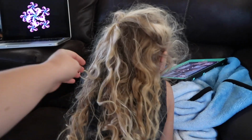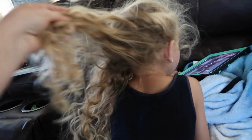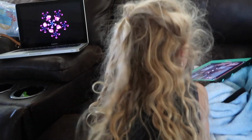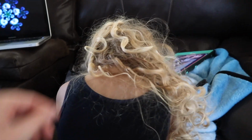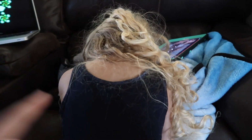Looks like she did not silk pillow it or put her sleep cap on or anything like that. So this is her wallowing all over her bed. That's what her hair looks like. So this is the before. And I'm not going to show my face because I'm actually going to take a shower with her. But we're going to go take a shower.